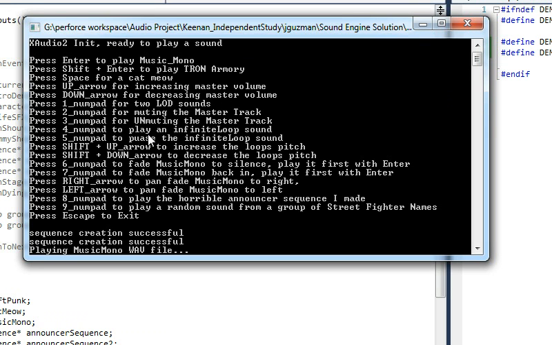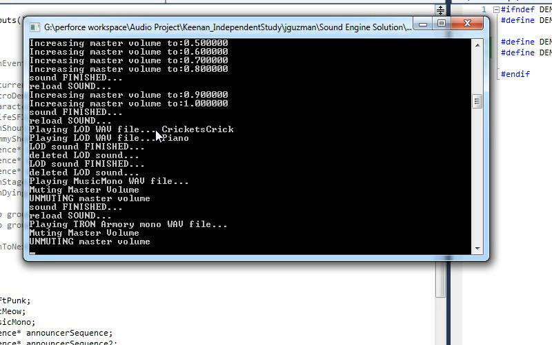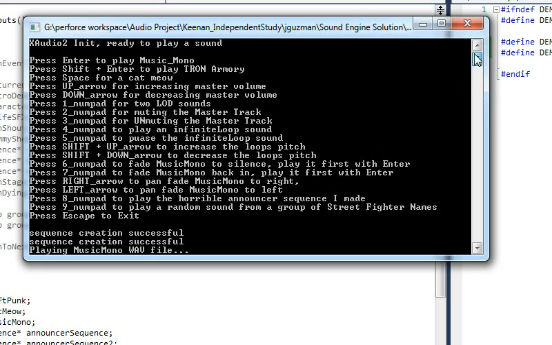You can also play infinite loops. And this loop will go on forever. I also have functions to set how long it'll go on for. Stop the loop, play it back, mute everything, unmute everything. There are also functions to unmute the sounds themselves. So I'll cut the loop for now.